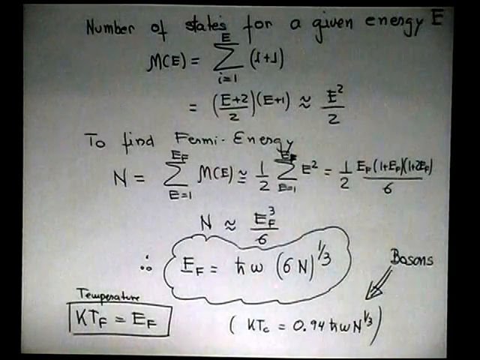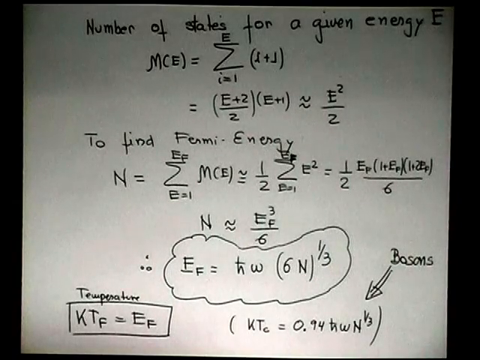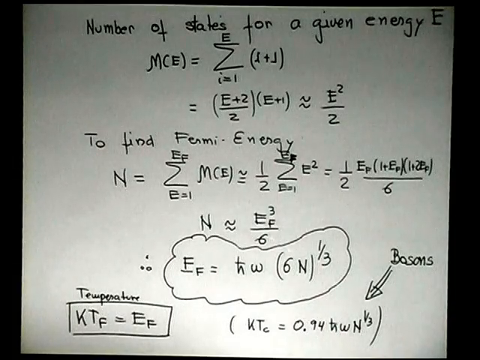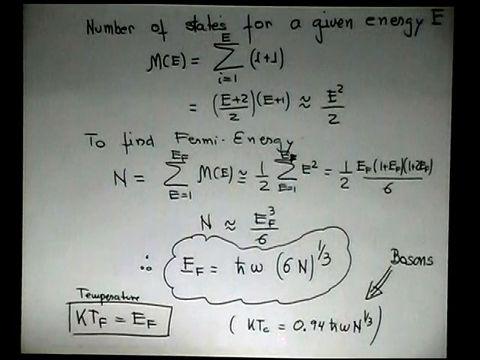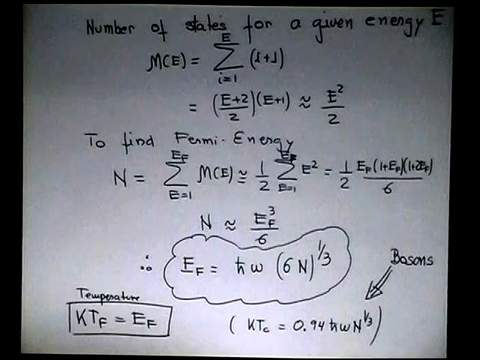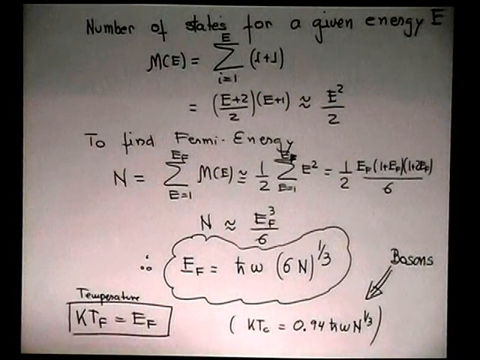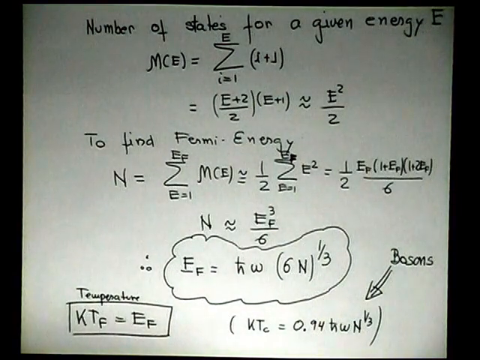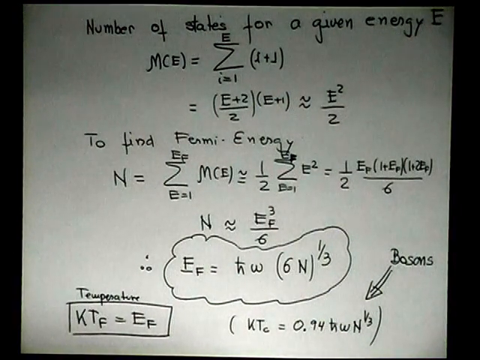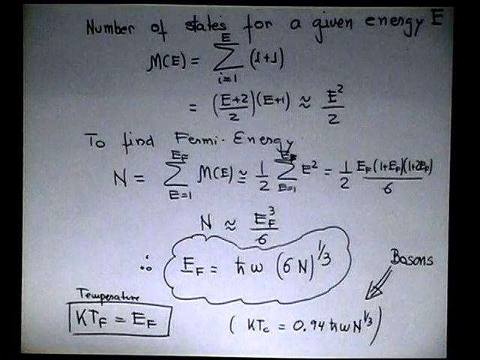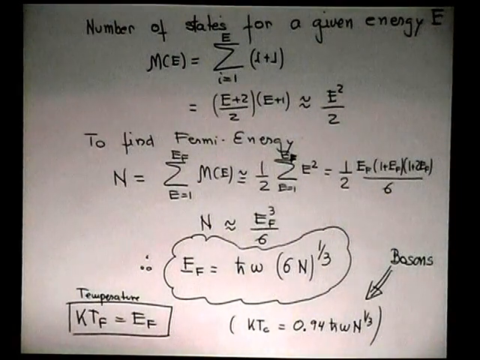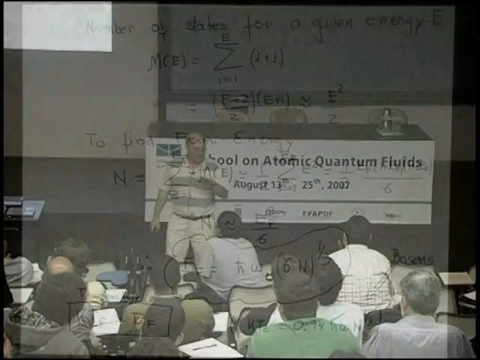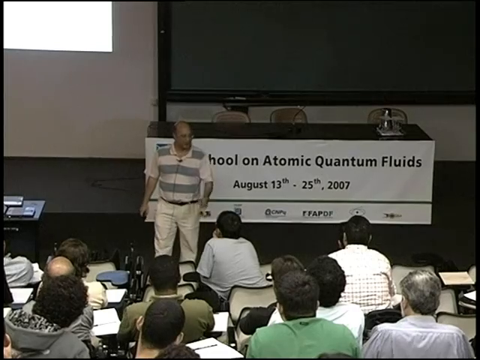But the cube root of 6 is about what? 1.5 maybe. And this is 0.94, so the Fermi energy, and what we can call a Bose energy, which is the critical temperature, are very close. So to reach degeneracy in a Fermi gas or in a Bose gas, you have to reach almost the same temperature if you have almost the same number of particles. That's interesting. Nature was bad to fermions, but not that bad. It makes them almost equal on the temperature scale.